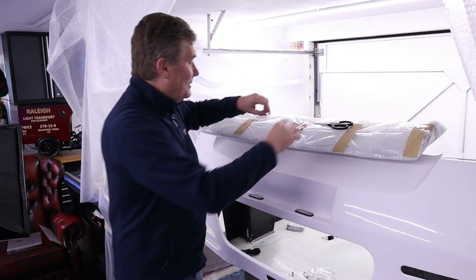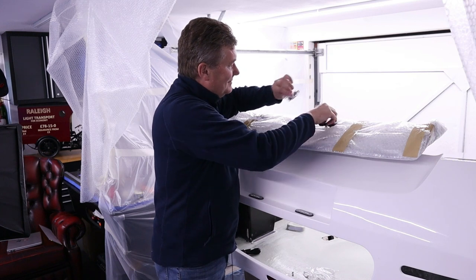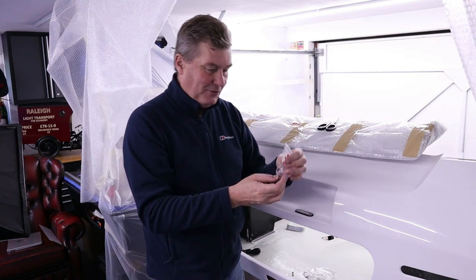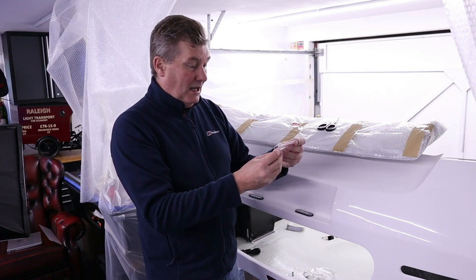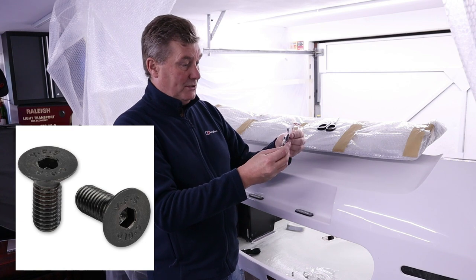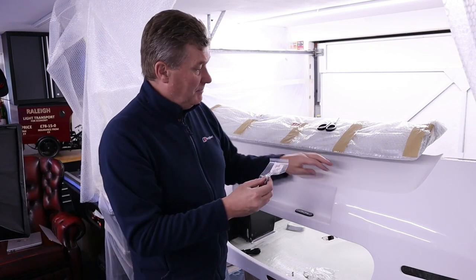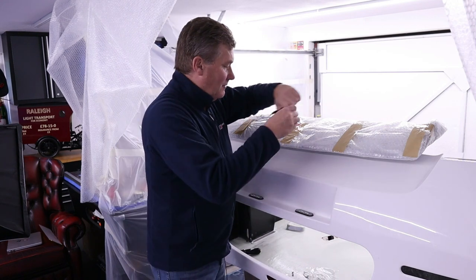Anyway, let's unwrap. So first of all, we have some fasteners. Of course, you would expect nothing different. So what we have here is riv nuts and black countersunk set screws, which allow this to be bolted onto the fiberglass. Now, let's do some unwrapping.